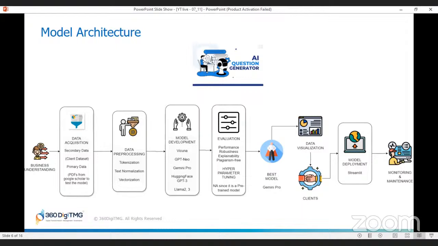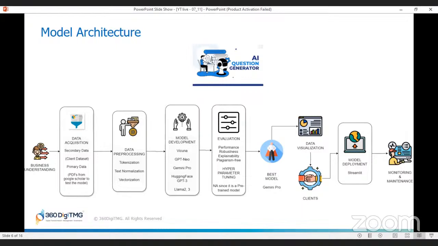After business understanding comes the data acquisition. So once we have understood the business, now we will focus on the data. What sort of data have we got? Is there any scope of extracting more data from the client? Or if the client is not giving the data, or let's say they have limited data, we have the option of looking for secondary data, from online or anywhere. Whatever research we have done in business understanding will also help to gather data in a secondary manner.